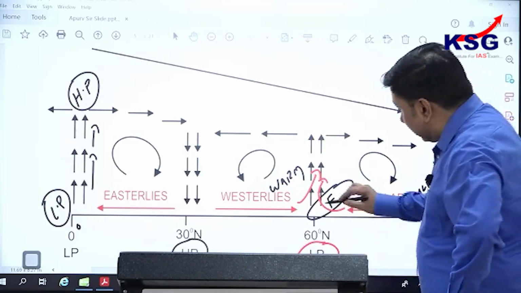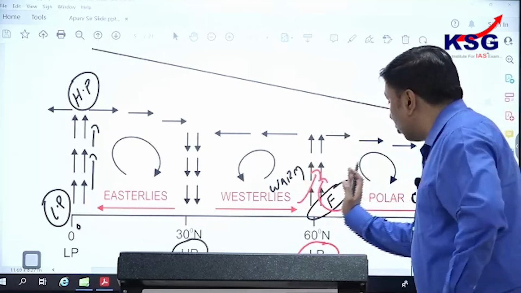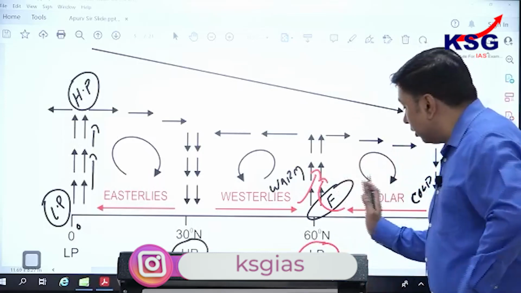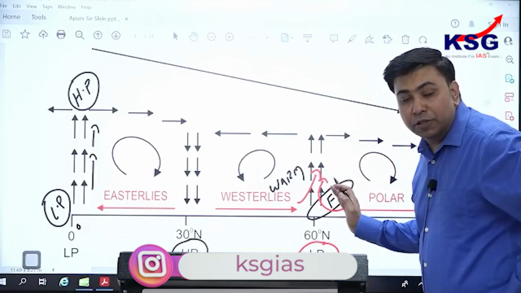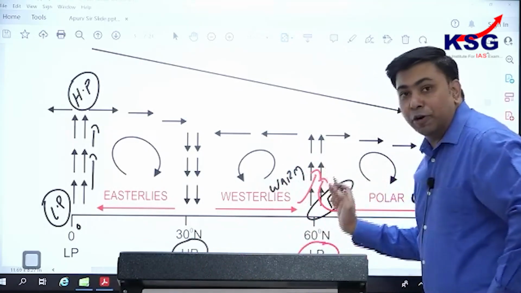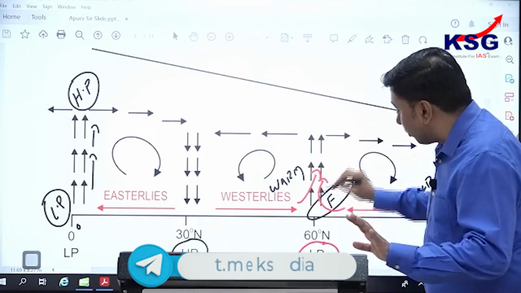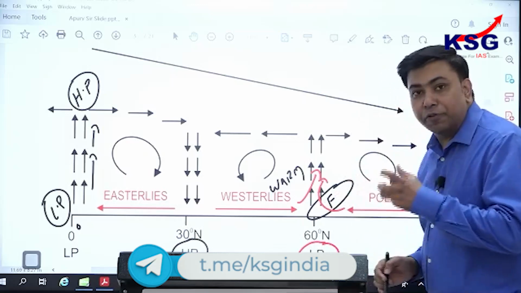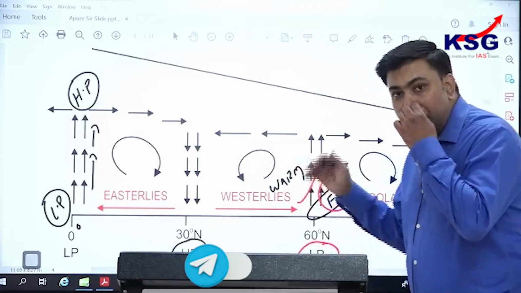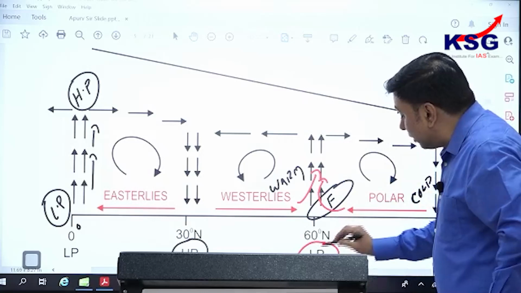Now be very sure, the air parcels which are rising from subpolar area, I hope you understand why they are rising. They are rising because the formation of front takes place. And when the formation of front takes place, of course, the cold air masses which are coming from poles, which are extremely cooler, heavier and denser, will create a type of obstacle in the movement of warm air parcels. And then the warm air parcels shall rise from the boundary of cold air parcels, or we can say over the boundary of front. Once the warm air parcels rise, they always carry low pressure over the boundary of front. These warm air parcels would be chased by the cold air parcels. And then of course, which condition prevails over subpolar area?